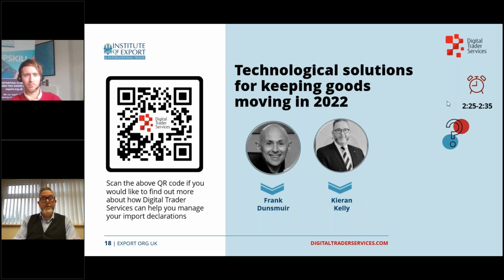utilize a single version of the truth, as Frank referred to earlier, data is being entered into multiple systems. The DLT, whilst not a complete panacea, is there to help establish trust, to help the flow and create a single version of trust, and actually help shape the process for the faster sharing of information, validation of data, and actually building on this connected ecosystem of trust that we see through trade, through manufacturing, through transport, through shipping, through customs, and through logistics. And we believe that it can remove risk. It can also expedite and remove the burdens of dual administration to work on one single version of the truth.